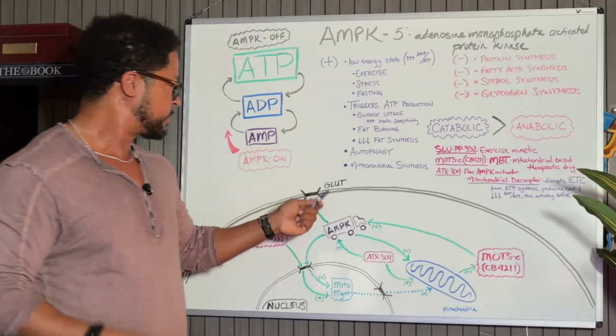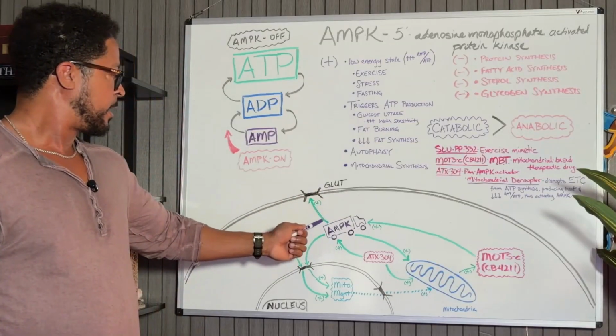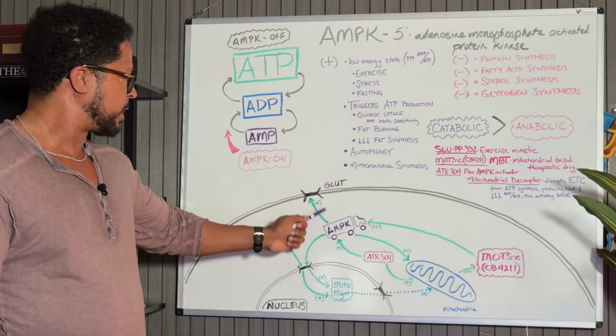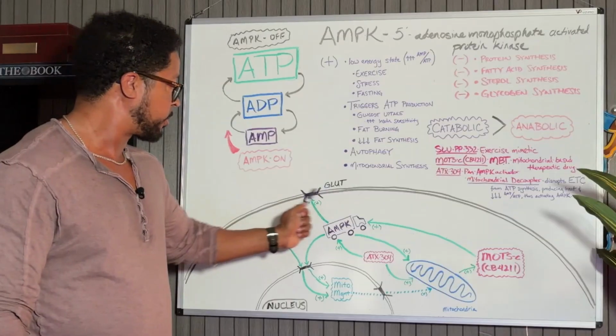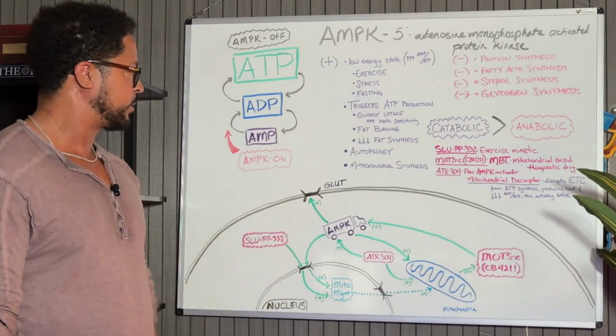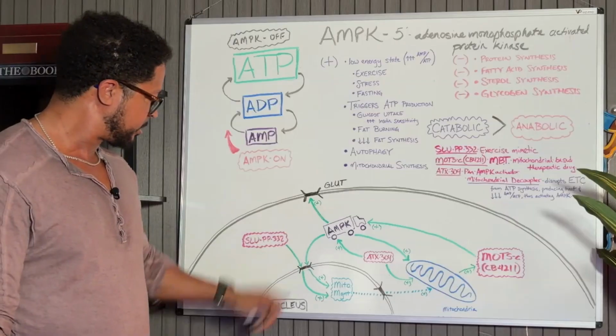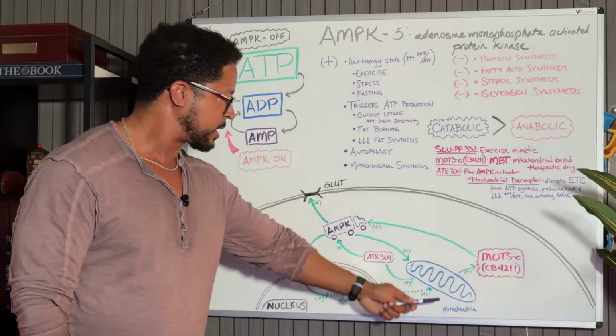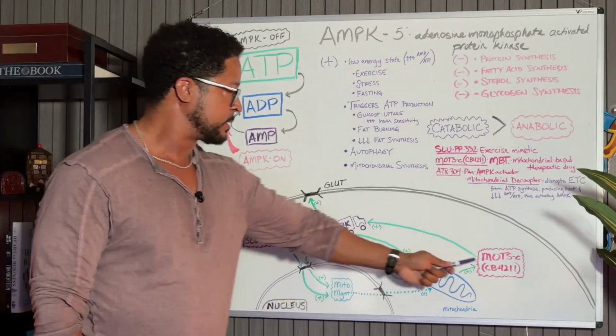One thing in the picture that I might not have mentioned is that there's a transporter here called your glucose transport system, and that's where insulin comes in. I think we did talk about that. But yeah, this is my little picture here of our nucleus, our mitochondria, and then the 3 medications.